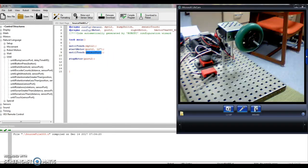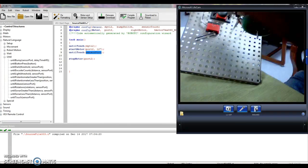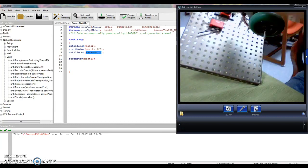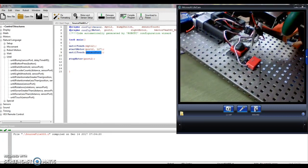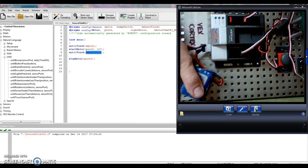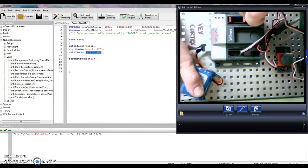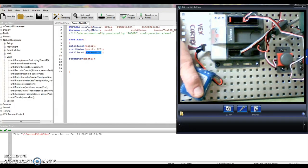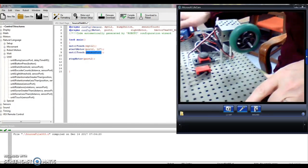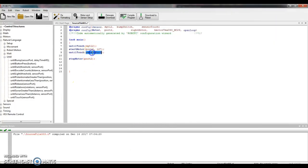So now sensor port, I didn't plug it in yet. So let's go see where we're going to plug that into our Cortex, okay? The bump switch was plugged into digital 2. That means digital 1 is open. Let's plug in this limit switch to digital number 1, okay? So I'm going to go to my Cortex, find the side that says digital, black wire towards the numbers, jiggle a little bit, and it should fit in there pretty easily. All right? So I have it plugged into digital 1.